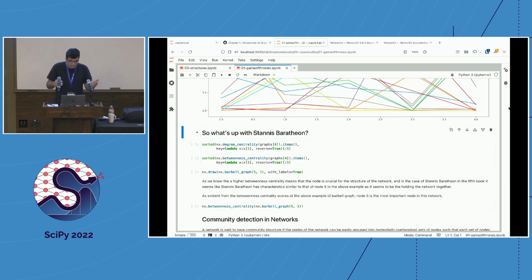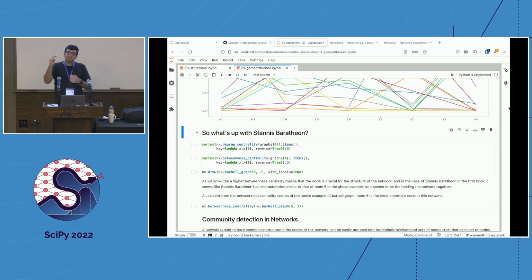And connectedness is an actual term, and what it does is, basically, if you want to calculate the average shortest path length, you take all the pairs of nodes in a network, calculate the shortest path length, and take an average of that. So that's the average shortest path length.